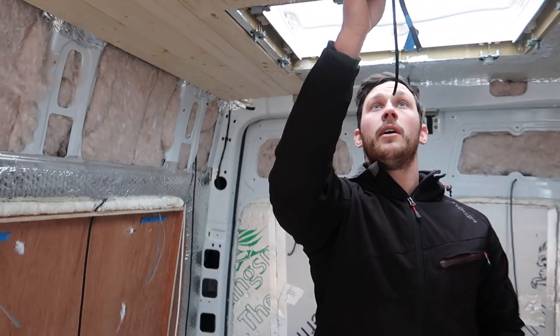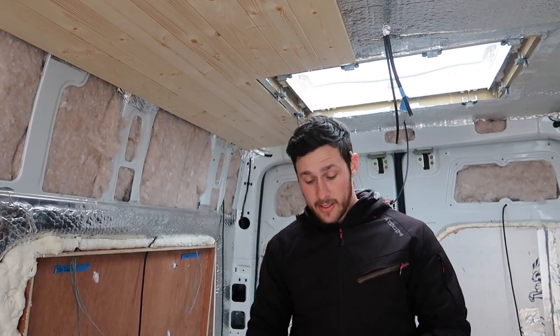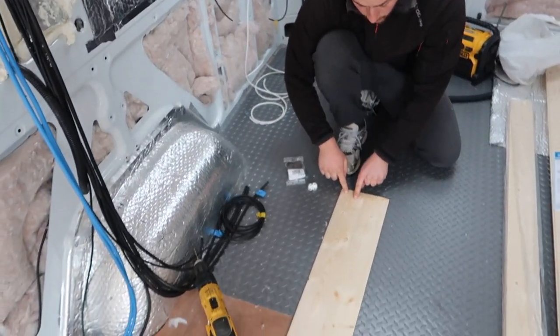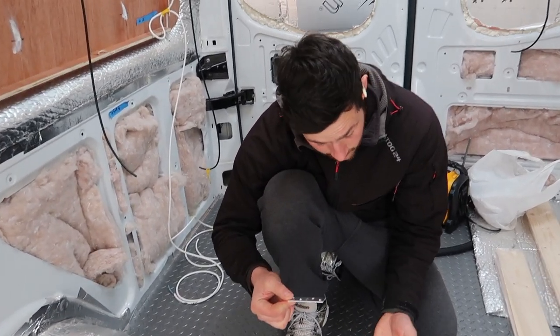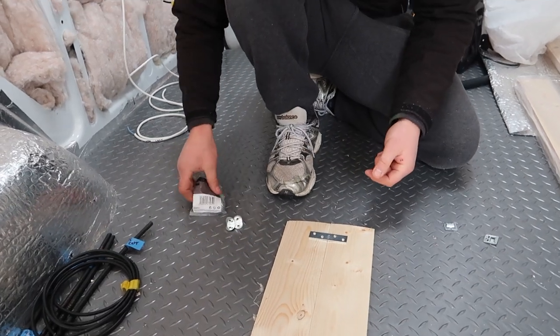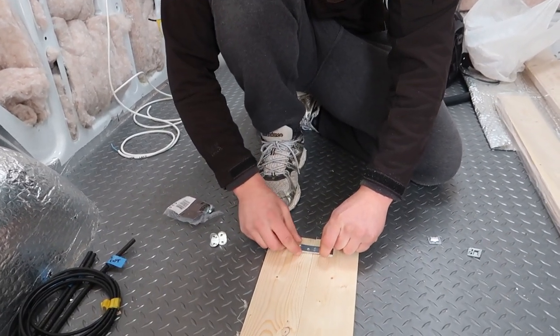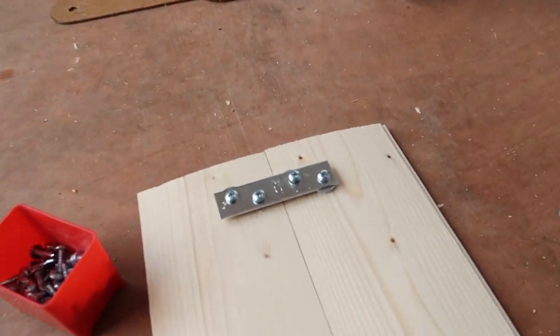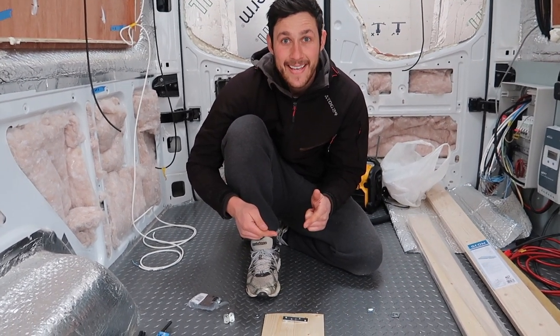I've come to the middle section and measured it so the lights land on the joint of two cladding pieces. What I'm doing here is joining the two middle pieces of cladding together and putting a metal brace on there. I've got 30mm self-tapping screws going straight through the back, so I'm just putting a couple of washer packers underneath so they don't come through to the other side. Now we're going to use a hole saw to cut the lights out and get this on the ceiling.